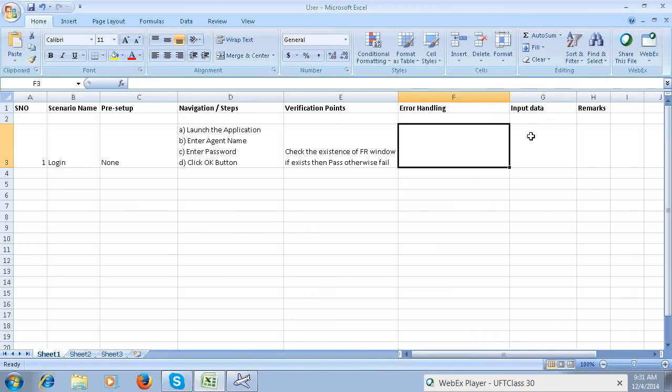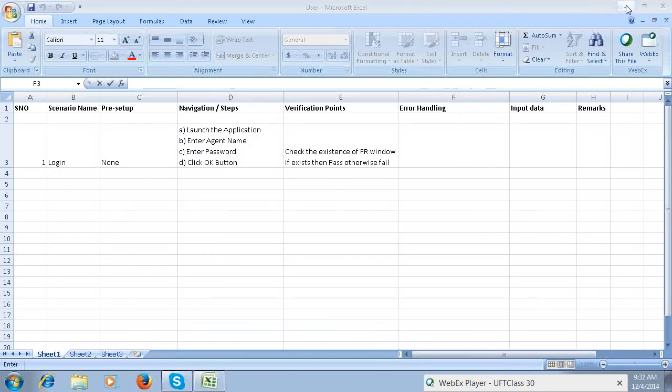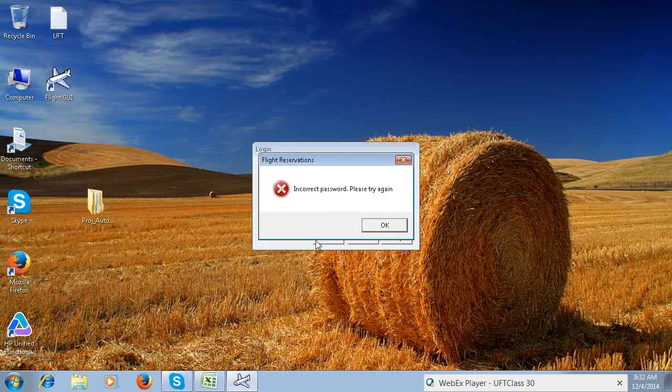Next, error handling, Anita. Suppose if any one is invalid, then it raises an error pop-up.